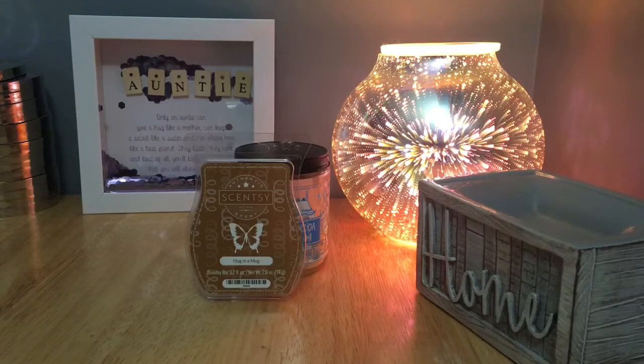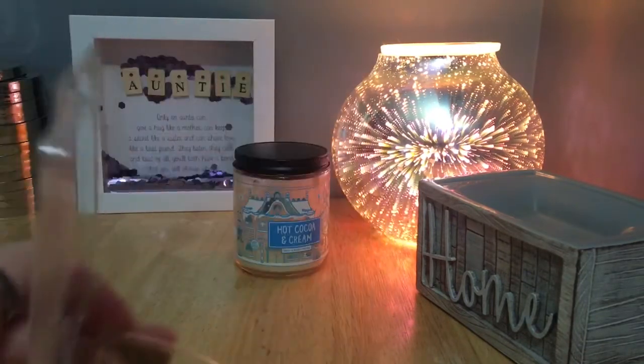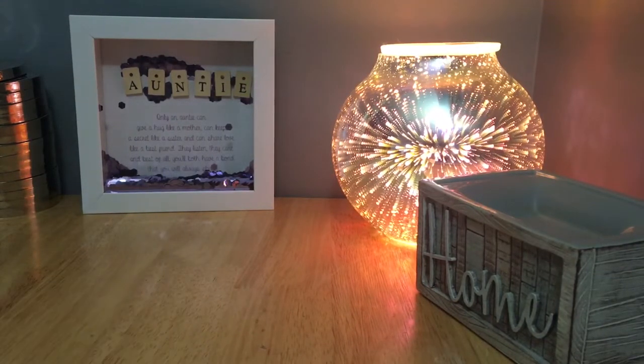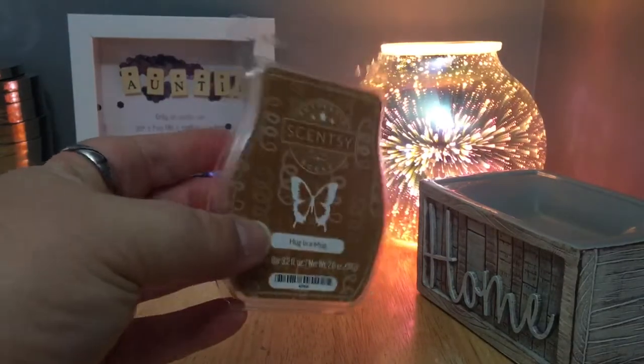Let's compare. Hug and a Mug from Scentsy is described as: 'Who doesn't crave a little TLC? Envelop your home and heart with a warm wrap of chocolate, hazelnut, and cookie dough.' I'm just taking a sniff here to see if my opinion has changed — and guys, these are dupes. It's pretty much dead on. With Hug and a Mug I can find hazelnut, but if I didn't know it was in the scent description I don't know that I would be able to find it.